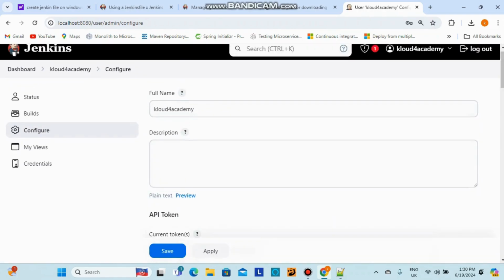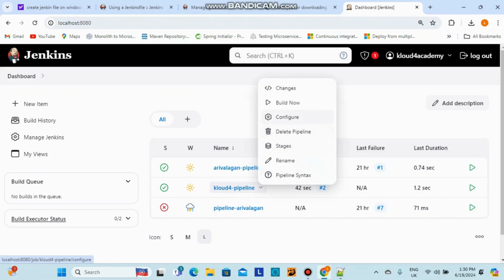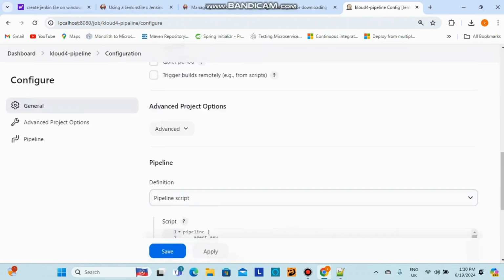Now this is the root directory. You can go to the dashboard and then configure. If you configure this, I think it will come.